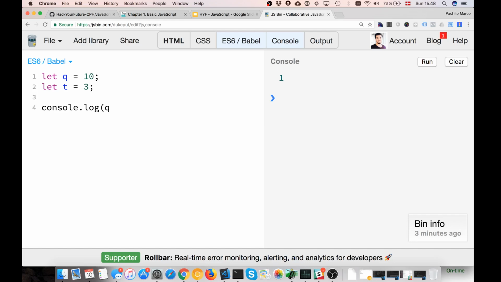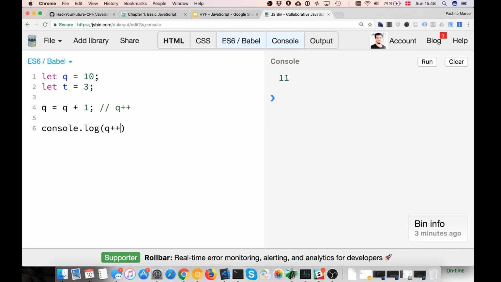So addition. Yeah, but you write like this. If you do this and then you console log q, instead of having 10, you will have 11. So plus plus means plus 1. It's pretty much the same as writing this. Yeah, exactly, it's the same, but this is a bit more comfortable to write because it's smaller.